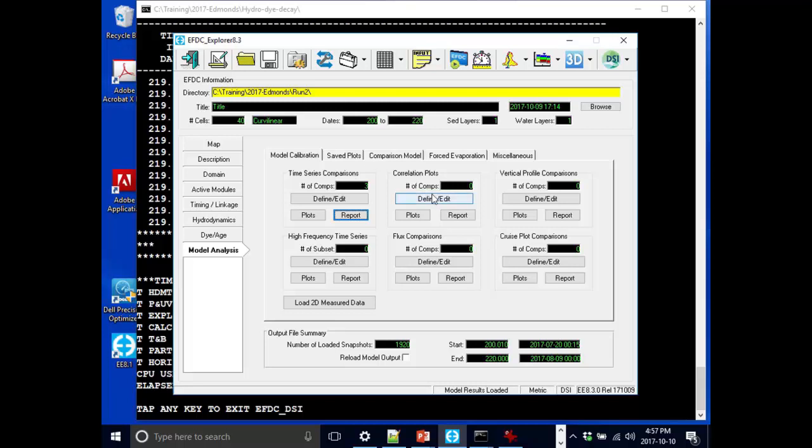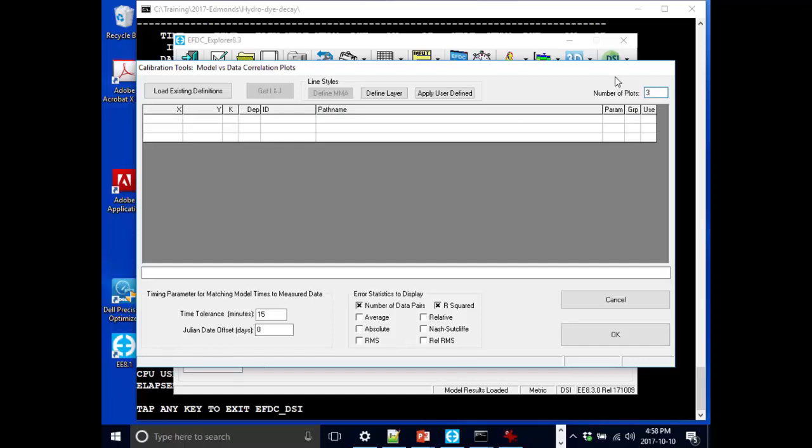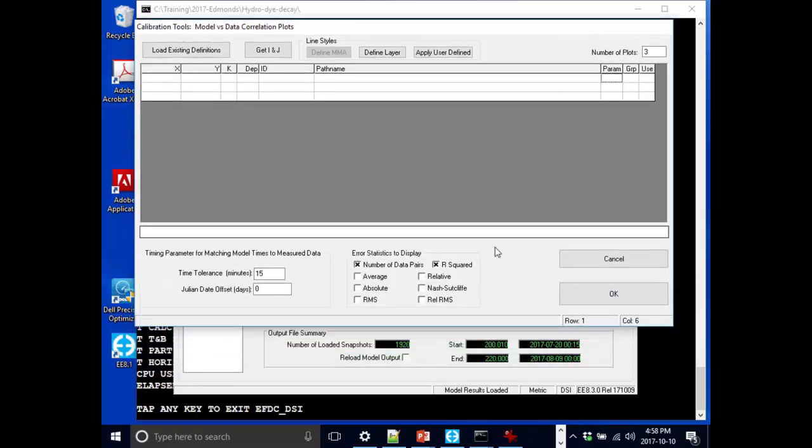And there are several calibration correlation plots that are similar. It looks pretty similar; I can't even tell what the difference is. For the correlation plot, you just have x and y coordinates for those cells, and specify k, depth if you want to specify depth, and the name of your location. The path name would still be the same because it will be the time and points, and the parameter would be group 1, 2, and then it will create the correlation plots. In correlation plots there is this part that is different. What are the error parameters that you want to display in the plot? If you want all of these, you can plot everything on the correlation plot. I think it would be really informative.